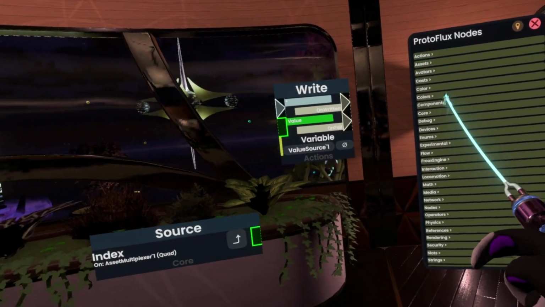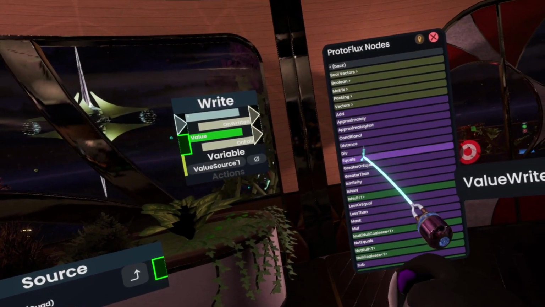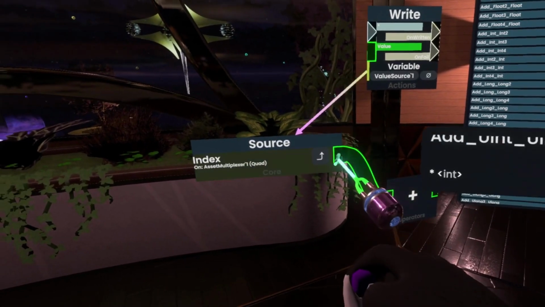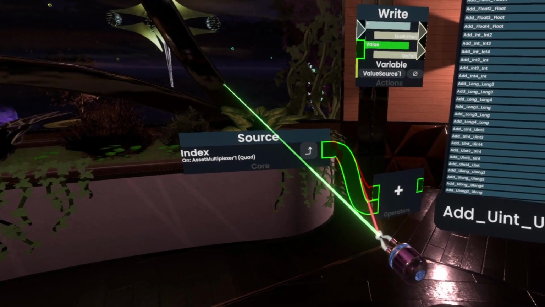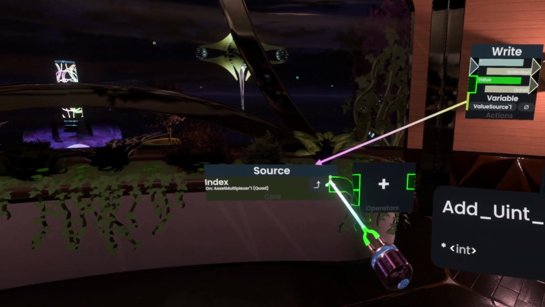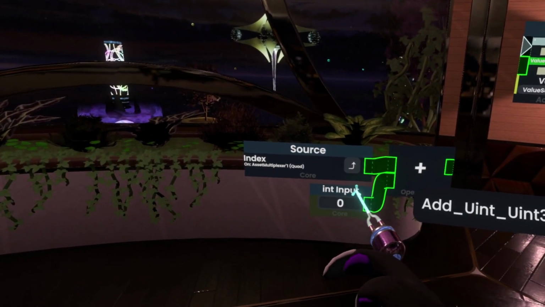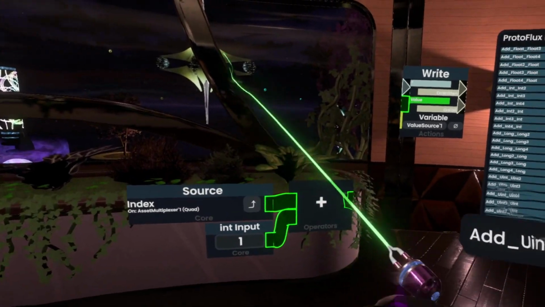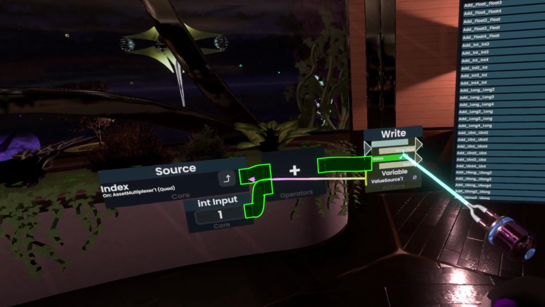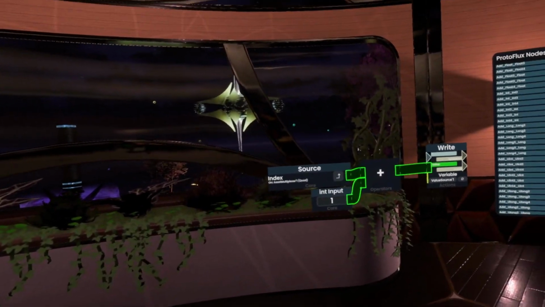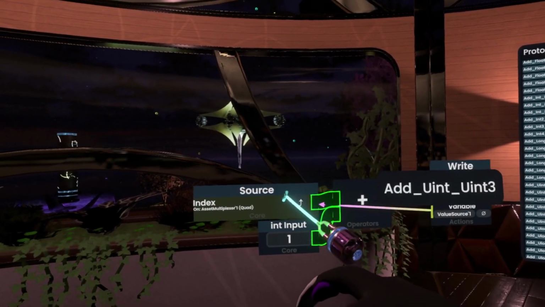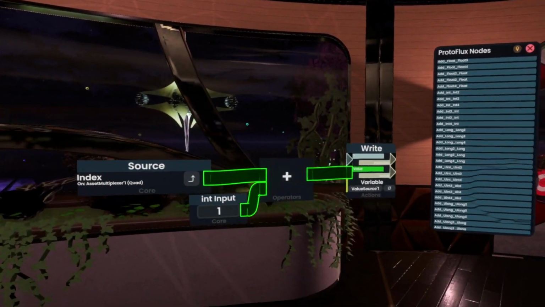Then we go all the way back, and we'll need an operator, addition, and again, don't care which type, we'll just overload it. As long as you're working with simple types like this, you can speed up your work a lot by simply using overloads. If you're working with more complex types, there may not always be a proper overload. Alright, so now we have a simple system that basically just adds 1 to our existing value and then writes that back to the value here.